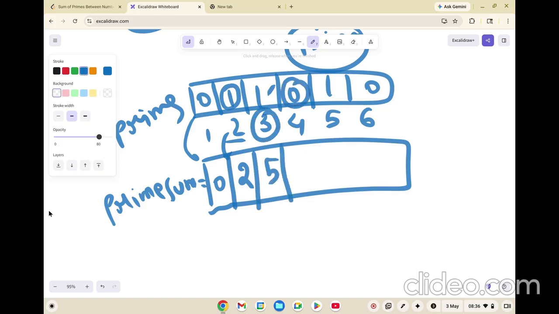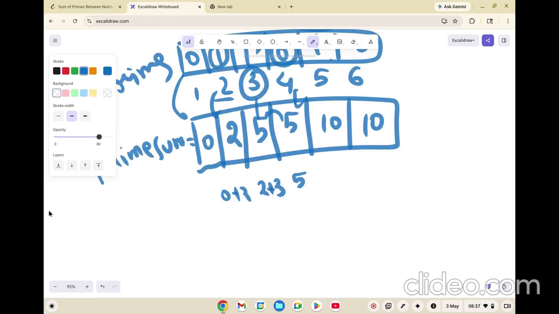This is 0, so you will store the initial, means the back sum, right? 5 means, if anyone comes, I will show why we are storing the sum as it is. In this place we stored 2 plus 3, right? This came as 0 plus 2, this came as 2 plus 3, this came as it is 5. This is again a prime, this is 10, this is not a prime, 10, right?